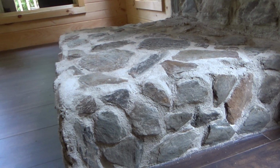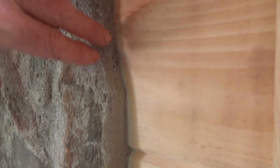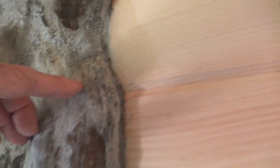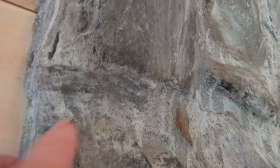And then this is the other side. On the other side of the edge over here, you can see I tried to smooth it all out so it looks uniform, and I like some of the rocks to come over the wood in some spots, because I think it adds character. Like this one here, see how it's sticking out, but it's all cemented and sealed in.